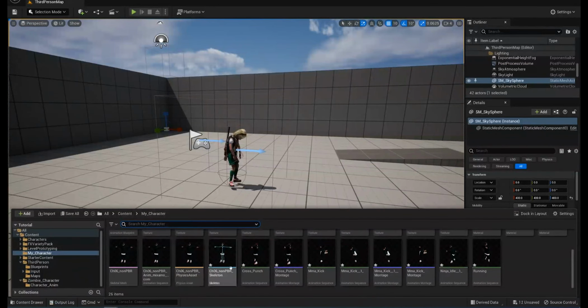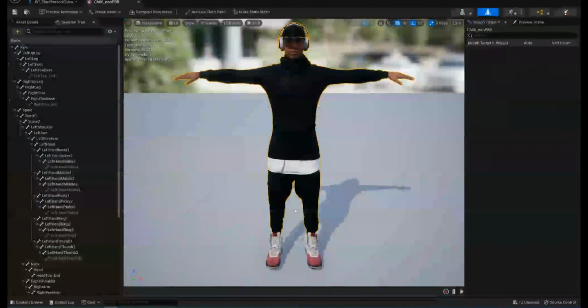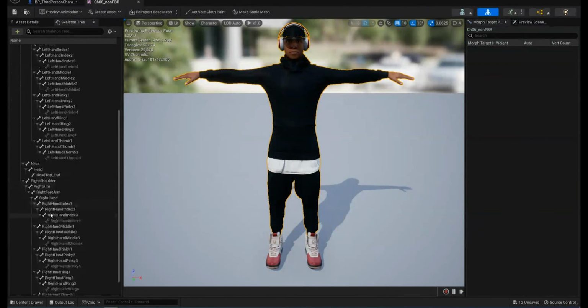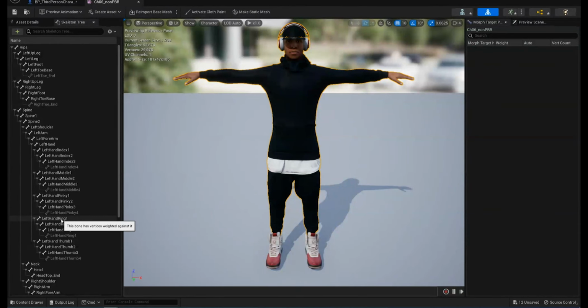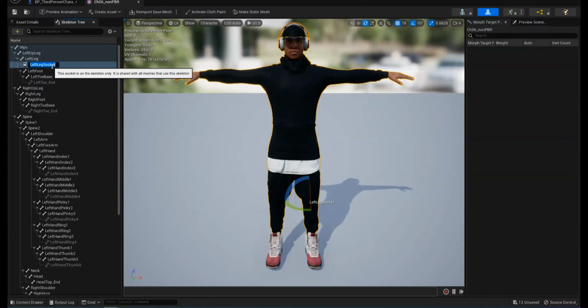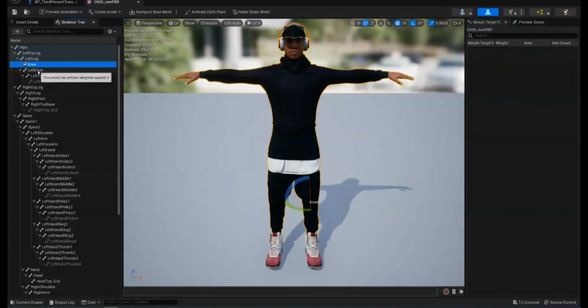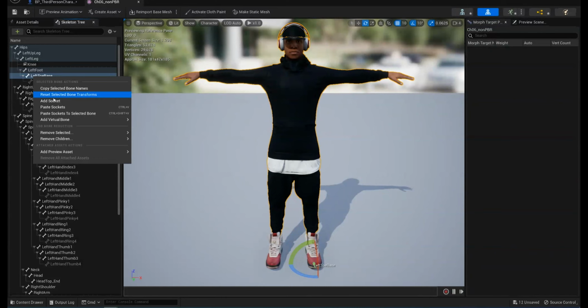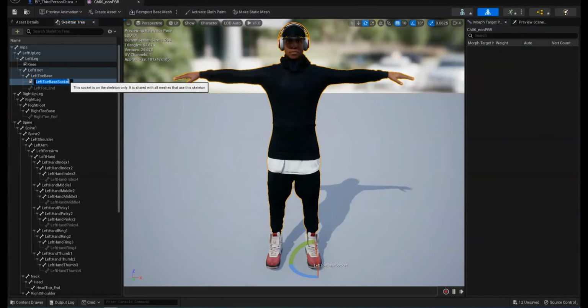Okay, so I'm going to go into my content drawer, and the first thing I'm going to do is go onto my skeletal mesh. On here, you've seen this before with the skeleton tree, but I want to make it so that there is a socket on his knee and a socket on his foot. My character kicks with his left leg. Yours might be a bit different, but I'm going to go onto the left leg here, and I'm going to add a socket, and I'm just going to call it knee. And then on his left foot, I'm going to add a socket here, and I'm just going to call that one.